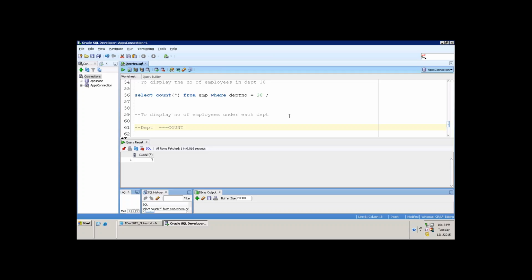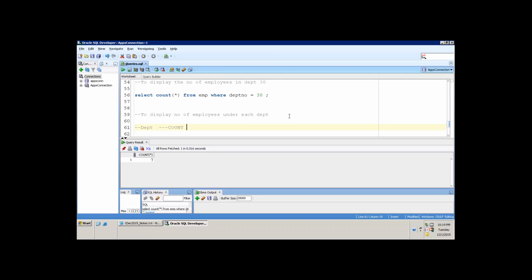Without grouping them individually, you have to group them into groups, right? You understood what I'm saying? You have 20 employees. Each employee belongs to a specific department. Assume that 20 employees are there. In that 20 employees, each belongs to a specific department, and you want to count the number of employees in each particular department. We have to separate them into different groups, and then we have to count it, isn't it?